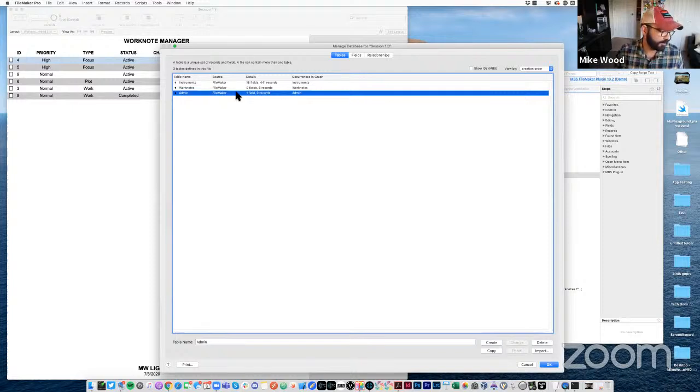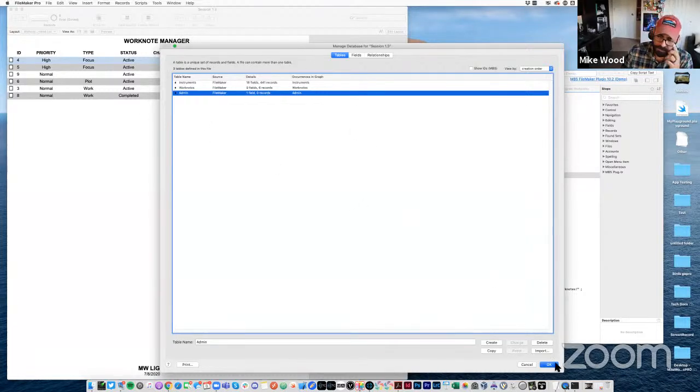Now, the question might come up, why do it as a separate table? Why not just put this button where you're going to put the print these assignee worknotes on your worknote sheet? And the challenge there has to do with scaling this later on down the road and accidentally deleting data. Remember I showed you yesterday, the delete all records button will delete things based on the current table you're on. So I try to keep things as segregated as possible so that if you're on, let's say, the worknote thing and you meant to delete something from your admin fields, you can't accidentally delete all your worknotes.